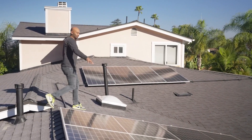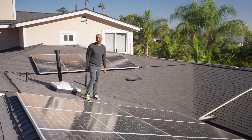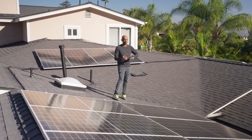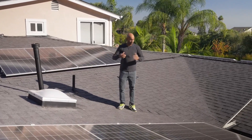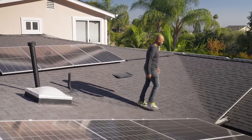I have an 11 kilowatt solar system — obviously it all starts here, you've got to produce energy. But in 2023, that's just not enough, because the laws are changing to make it more and more difficult to sell that energy back to the grid for any kind of money. So the real goal should be to produce and store your energy, and unless you don't want power when the sun goes down, that means a battery.